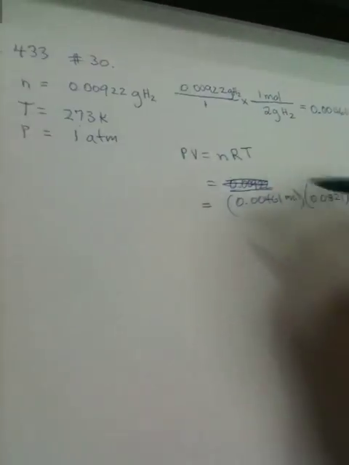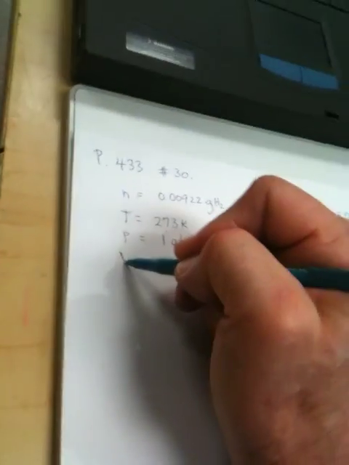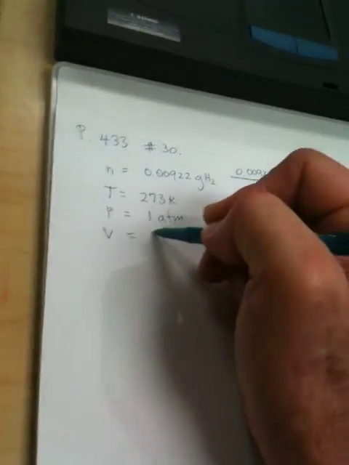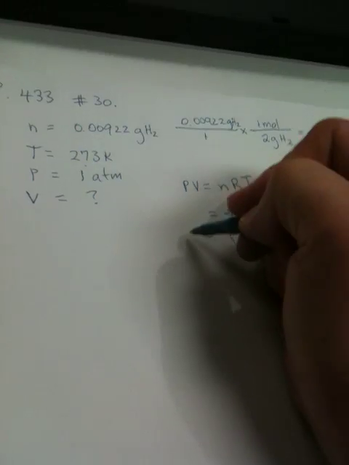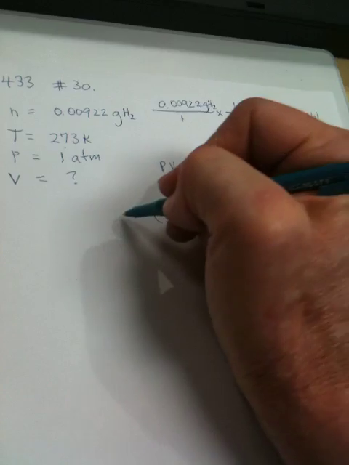On the other side, we have pressure, and what are we looking for? The one that we don't have, which is the volume. And so, we're going to have a V, and we're going to have a P of 1 atmosphere.